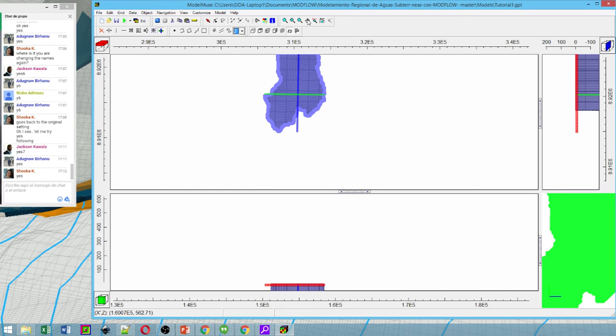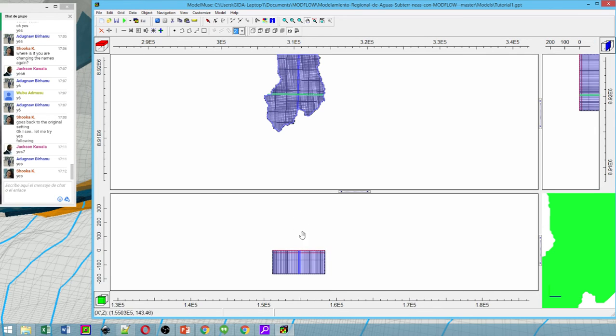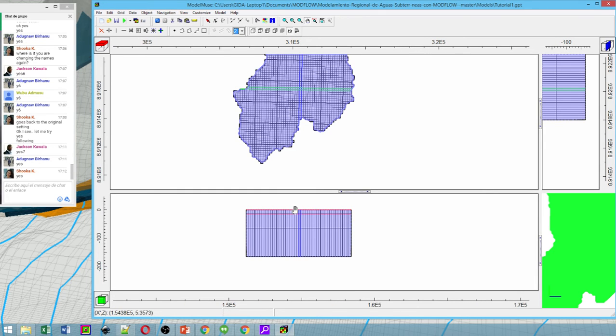And what you will have? You will have already on your cross section a model where the first layer is 15, the second layer is 50 meters, and the third layer is 100 meters. You can measure it. This one is 100 meters, this one is 50 meters, and the other one is 50 meters. Please measure it, and once you have measured, please type yes to. If you have any question, please let me know.